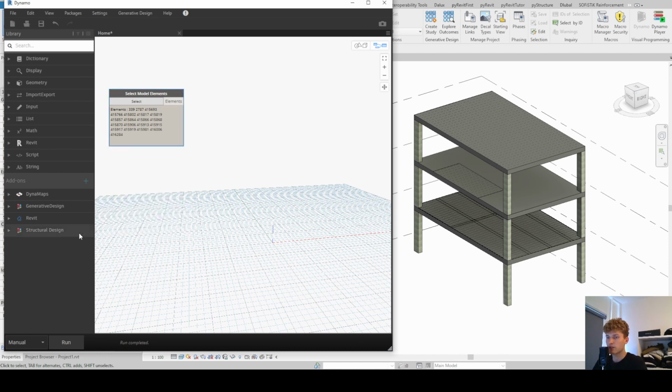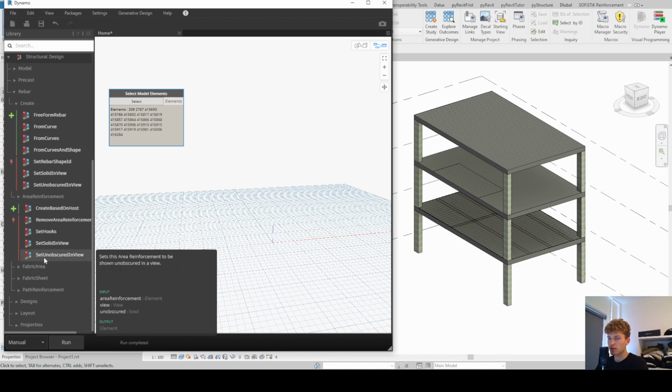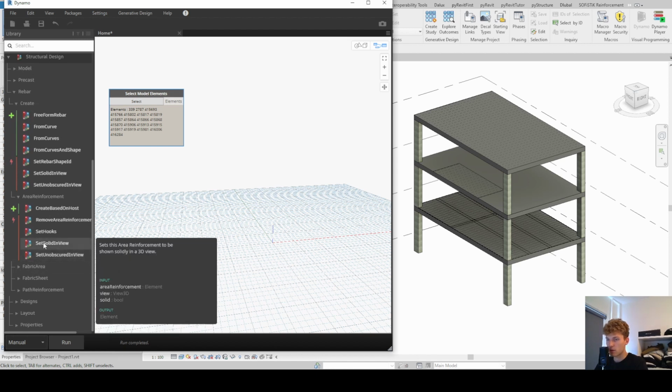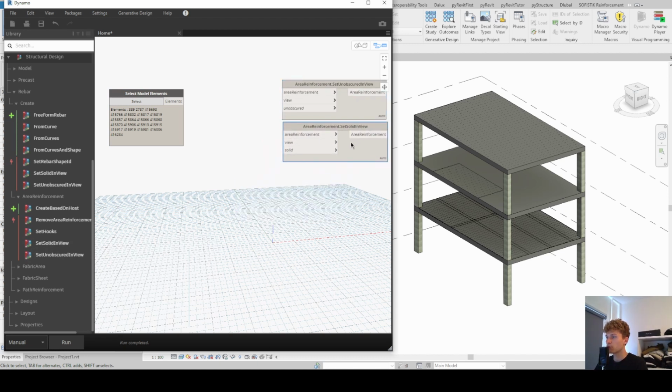What I also like to do is to show at the beginning where we're heading and what we actually want to change. We want to change the visibility, and for that we need a node that does that for us. In that node you will find that under the Structural Design package, then Rebar, and then Create. And then we have a few subfolders here again. One of those is Area Reinforcement, and there we get Set Unobscured in View and Set Solid in View. We simply click on those because those nodes are actually changing our area reinforcement.